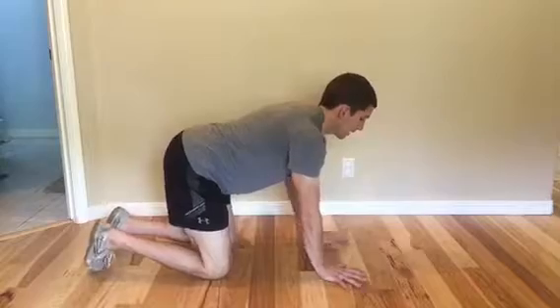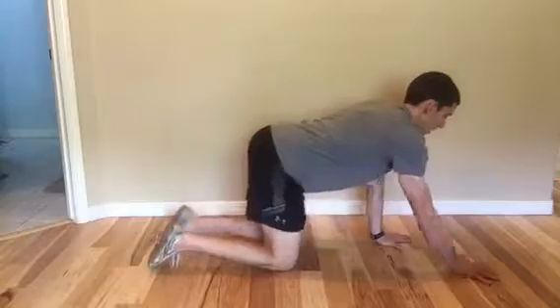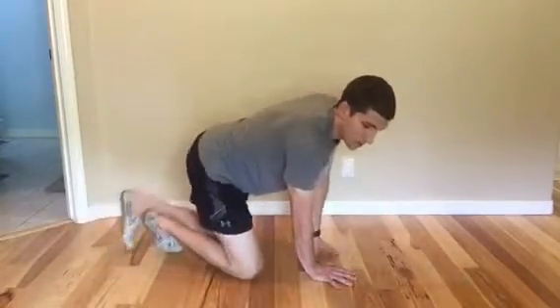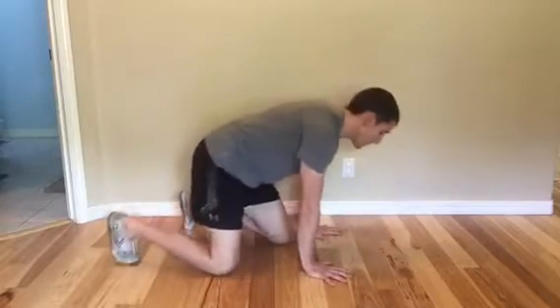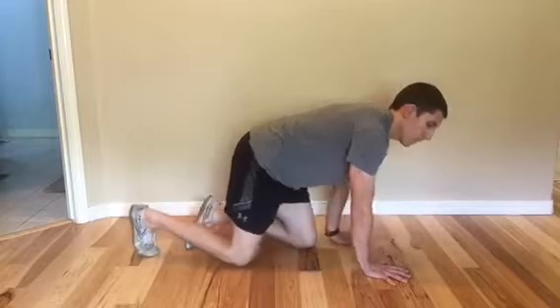In addition to doing this in place, we can also travel from one place to another. With hands and knees, that looks like opposite hand and foot movement going forward and going backwards. I suggest starting on the hands and knees because many adults, when they first try to come back to crawling, have a difficult time with that opposite hand and leg movement. What ends up happening is they do something like same-side hand and leg movement — and that's really awkward and not what we're going for. We want opposite hand and foot.